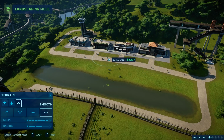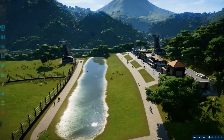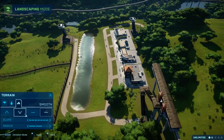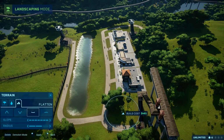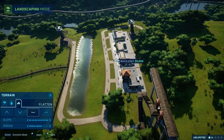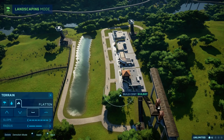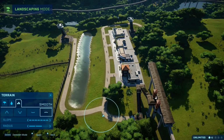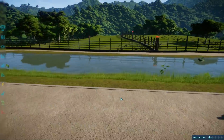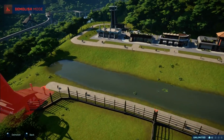How's that look? It's a bit of a hill, isn't it? I don't think you'd necessarily... I think we might be able to flatten this. I'd rather have it, like, just a straight flat edge, basically. And still keep the water if at all possible. More like that, I think. Is that better? Yeah, there you go. And you get to look down over the water and to the exhibits. And if you want to walk down and take a look yourself, you can do just that as well.